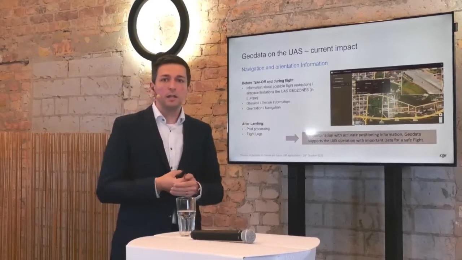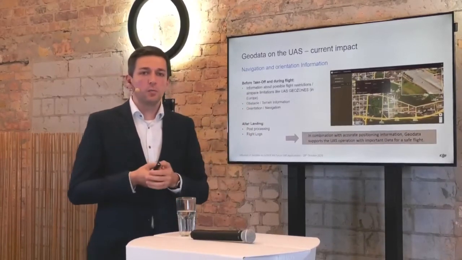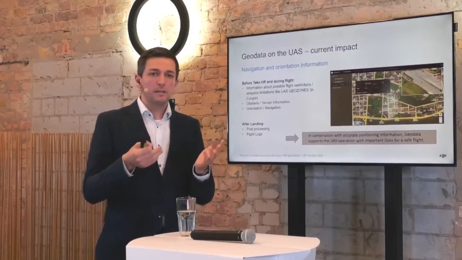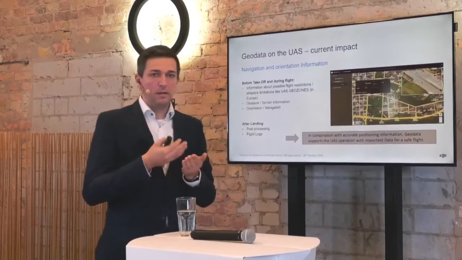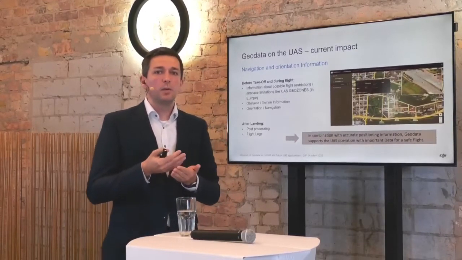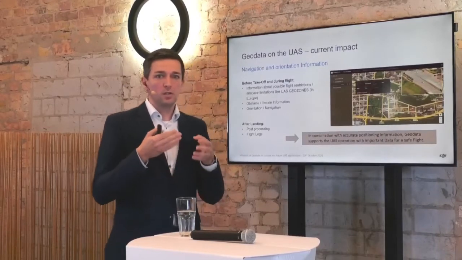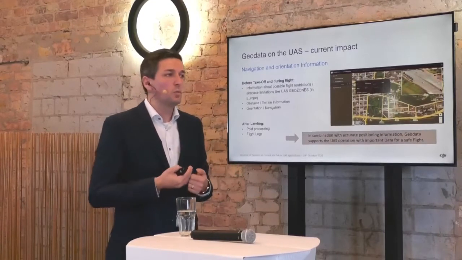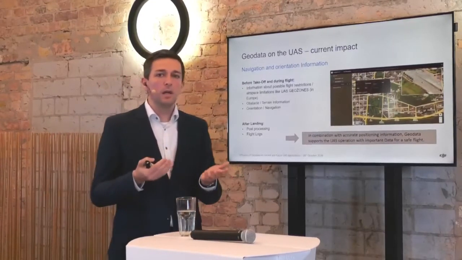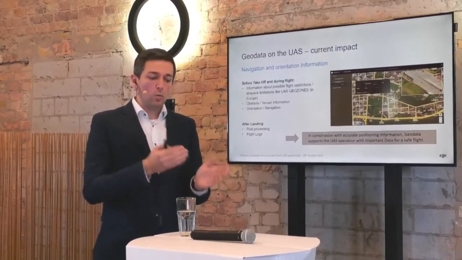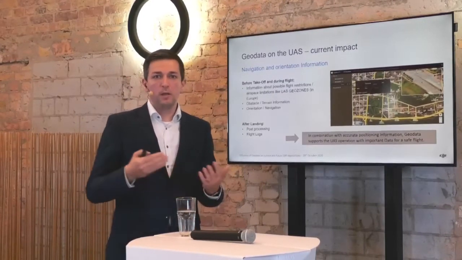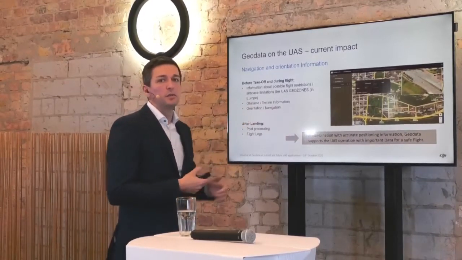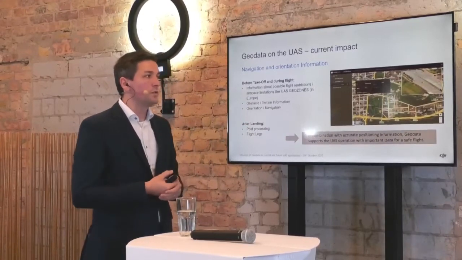And also after landing, even with the classical visual line of sight operation, it's not the matter of how the flight was. It's the matter of what the added value is. The added value is the generated data. But when you cannot map this data to a certain location, mostly this data is not very beneficial. So what typically happens is that you map the assessed data to where the drone flew and, for example, make a model of the area that has been covered. So geodata is also needed for proper post-processing and for the flight logs.